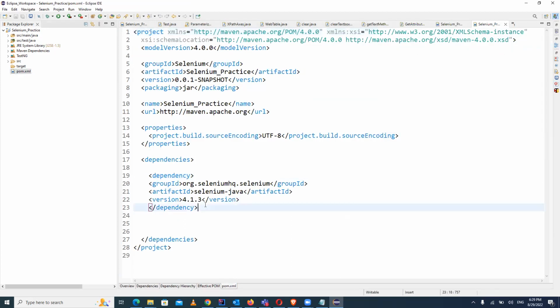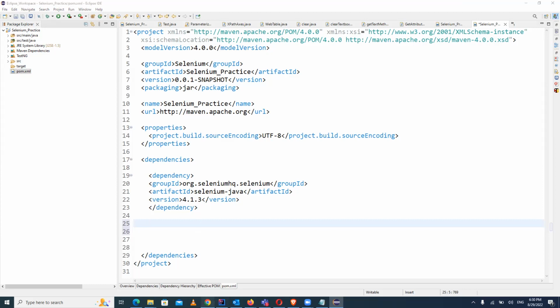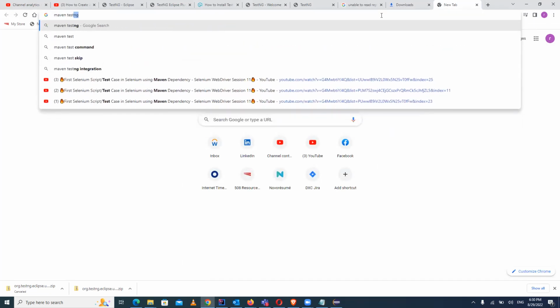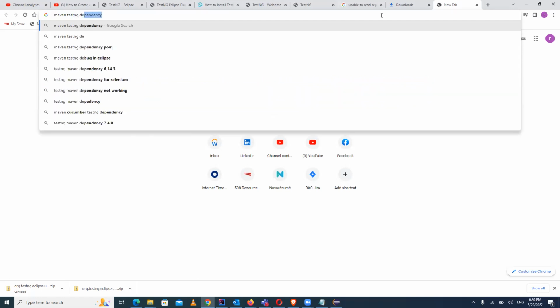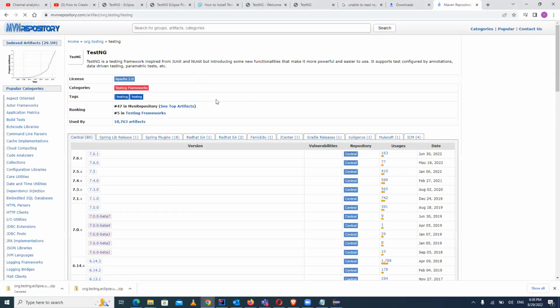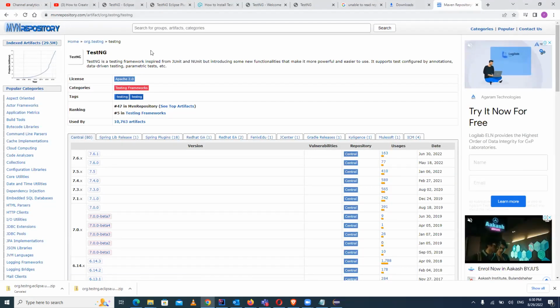For that, guys, you have to add the Maven TestNG dependency, because this is our Maven project, and in a Maven project, to add TestNG you have to add the Maven TestNG dependency in your pom.xml. So just simply go and search for Maven TestNG dependency, and go to the first link, the Maven repository.